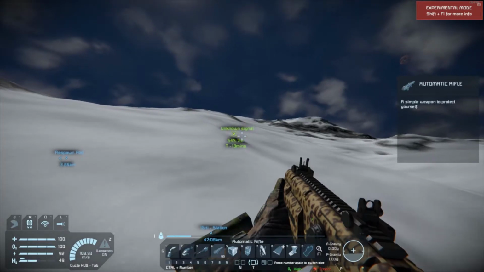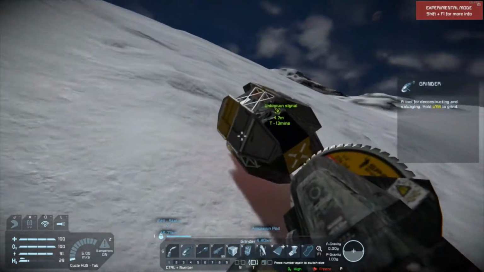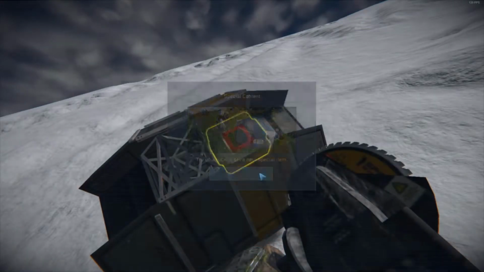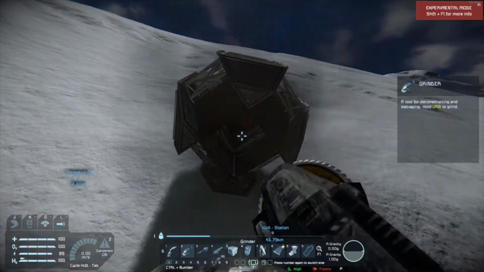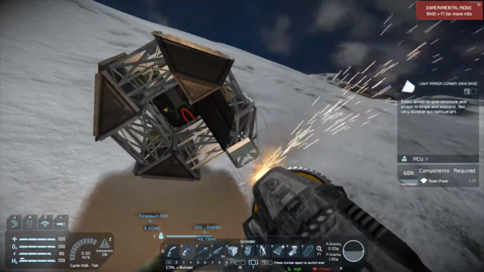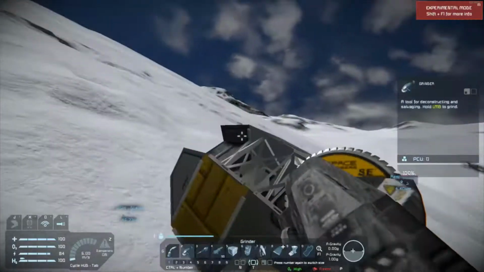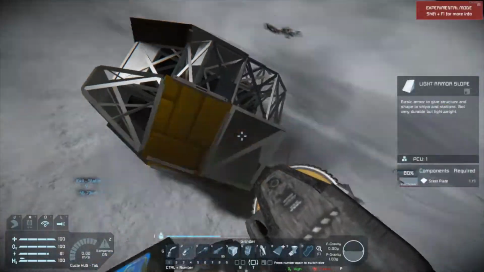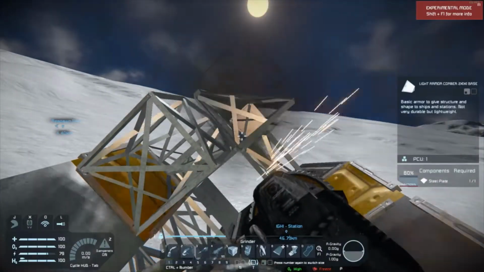So, what's that? Okay, I don't want to shoot. I could fly away. Great. What do you got? Space credits. Get free stuff out of these. Mostly it's just salvage. Like scrap metal.